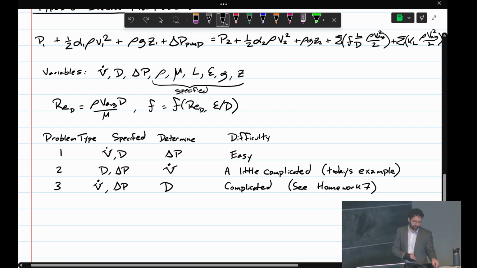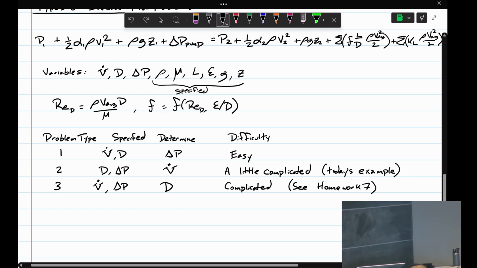The reason it gets more complicated is the number of variables that depend on each other in all of our equations. Everything depends on diameter, so that's why it gets the most complicated when you're asked to determine diameter. For students before you, before having access to computers, this was an extremely difficult thing that they would have to do.